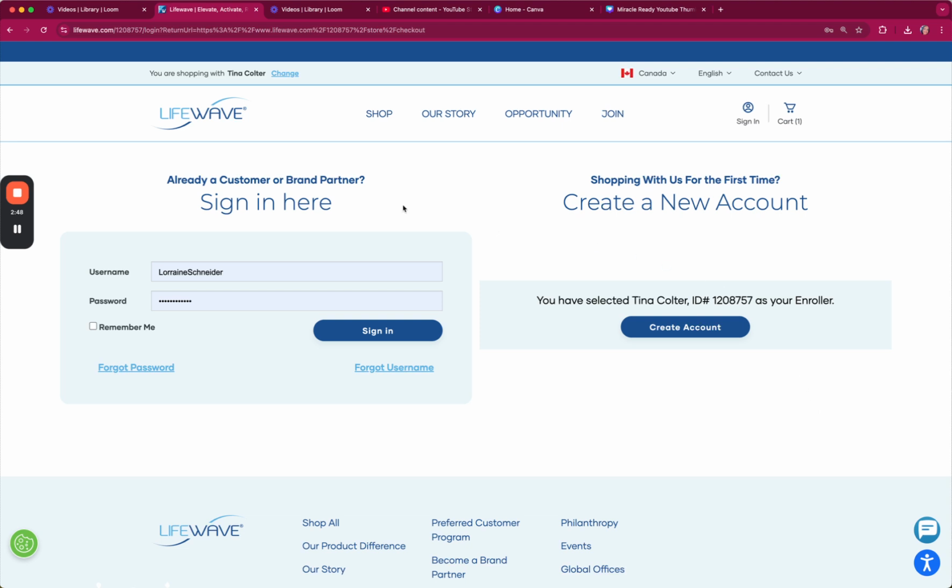All right, so this goes into an interesting thing. It'll show you sign in or anything. Just leave this area alone. It doesn't matter. This is a brand partner thing. Right here is where you want to look. You have selected, make sure it's there as your enroller, and now you create the account.